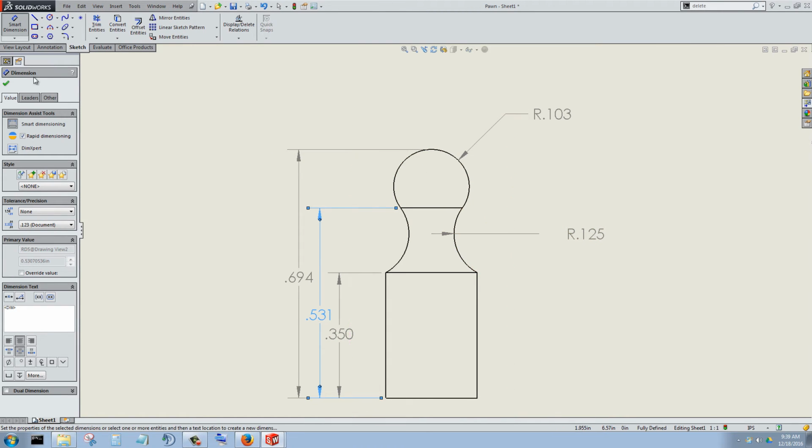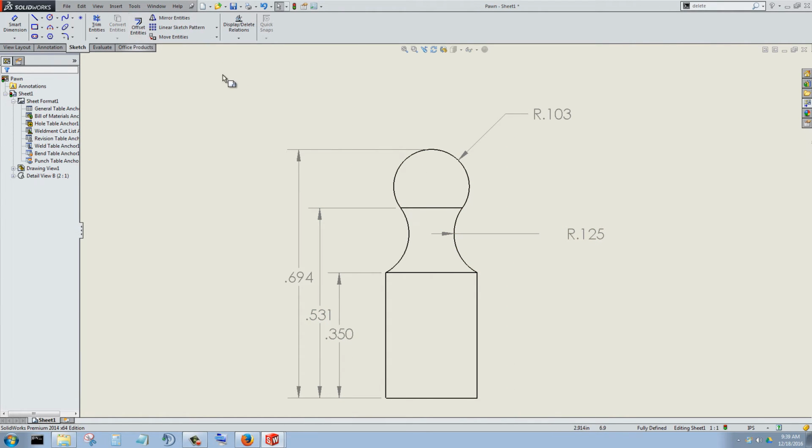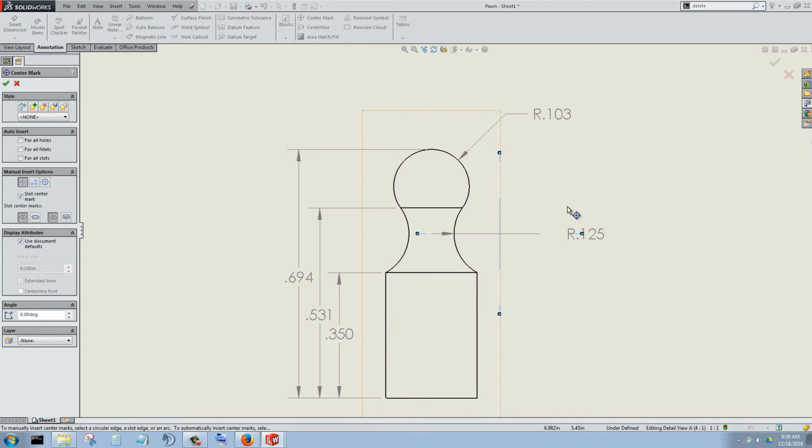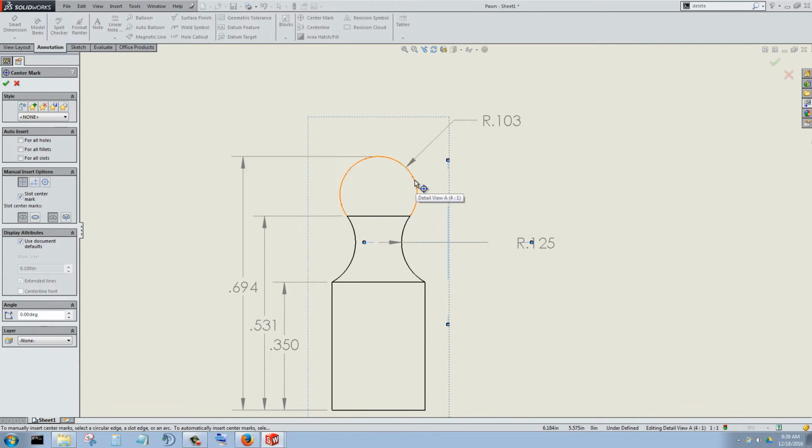I do want to show the center marks for these radiuses, so I'll go into Annotation, Center Mark. Now that's by default, it's way too big of a center mark, right? So when you make a center mark, you could change the document defaults, or just say don't use the document defaults, don't have extended center lines, extended marks, and then there's that.